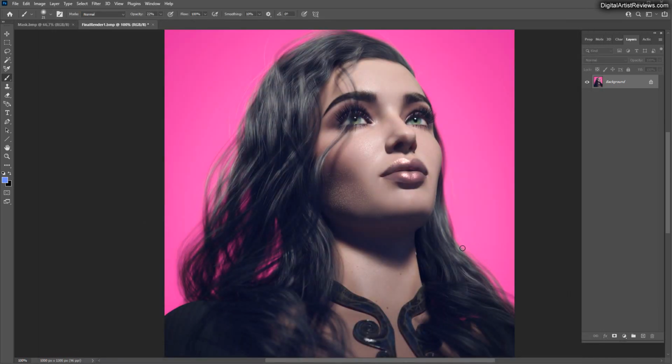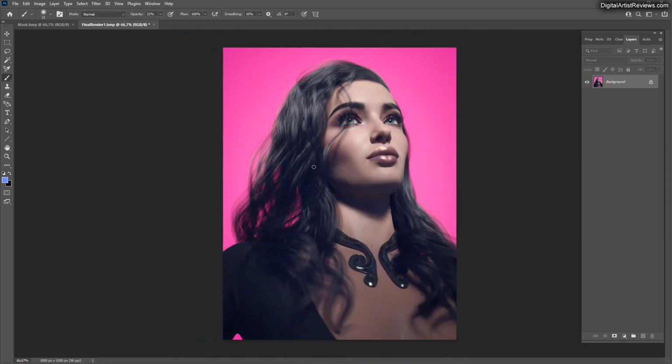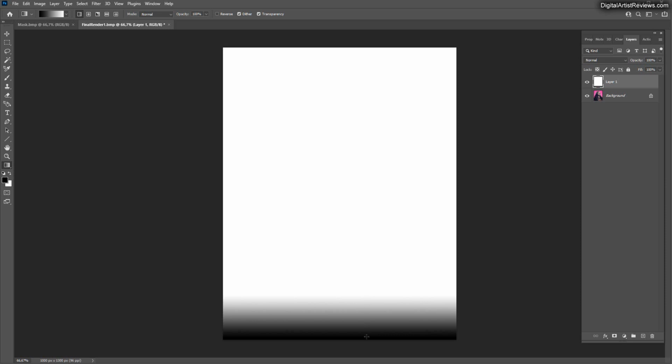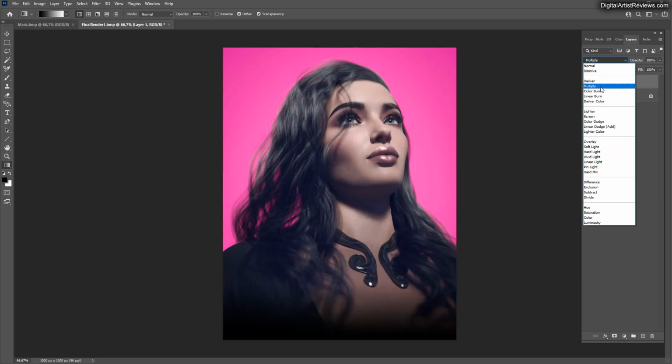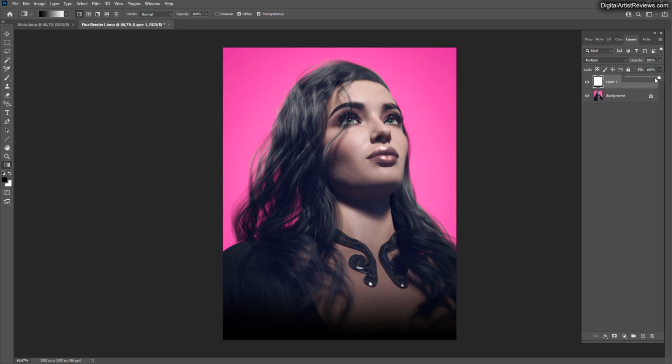Now our render has completed, but I'm going to change the background, fix the hair here, and also tone down the bottom of it. One way of toning down the image besides doing the gradient is to use a new layer, throw in black and white, use a gradient, and add a shift at the bottom that fades like this. Then use multiply and scale it down, just to further tone away that bottom part of the image.